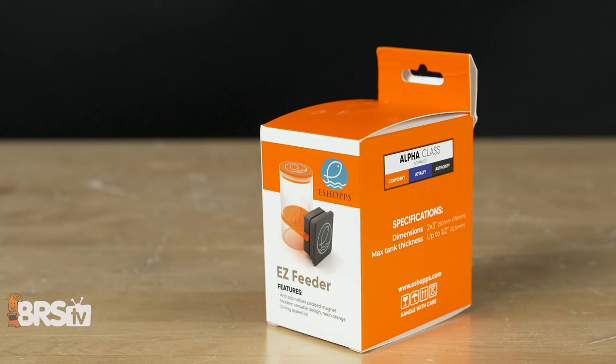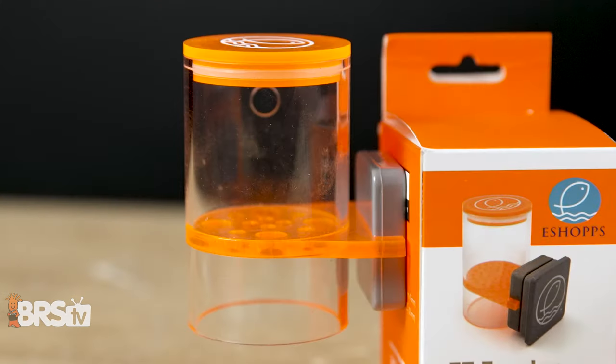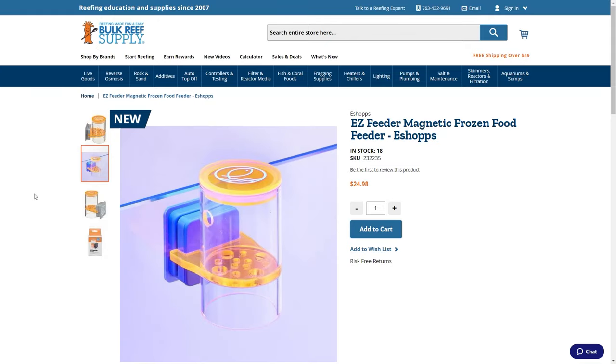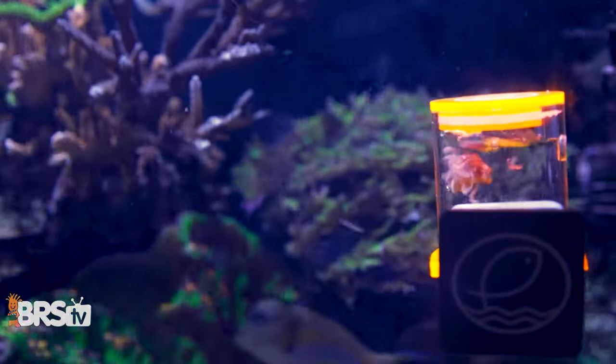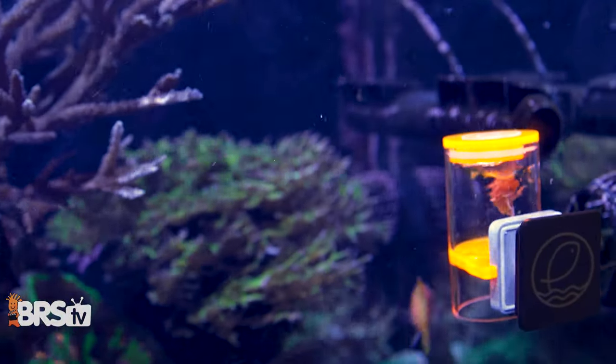Today's reef gear features Eshopps EZ Feeder, the easiest way to feed frozen food, but not just from the top of your tank. This feeder can be moved anywhere to accommodate all your fish, and I'll show you how. The Eshopps EZ Feeder combines function with modern fashion to create a time-saving and a fun feeding experience.